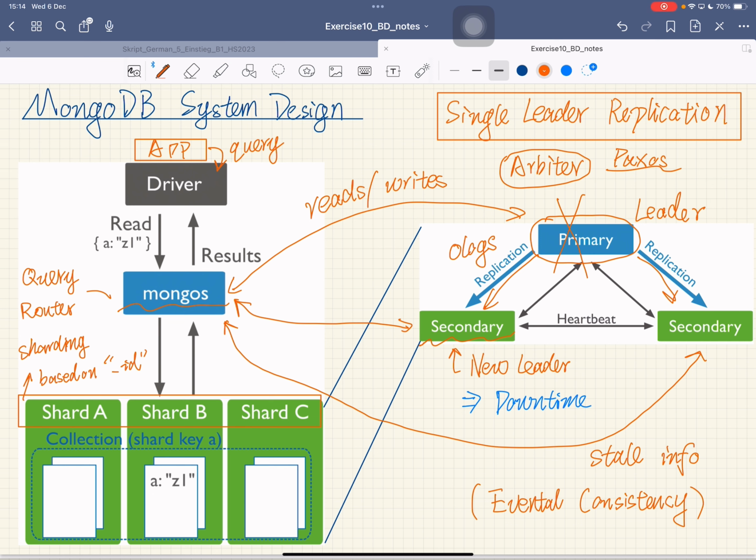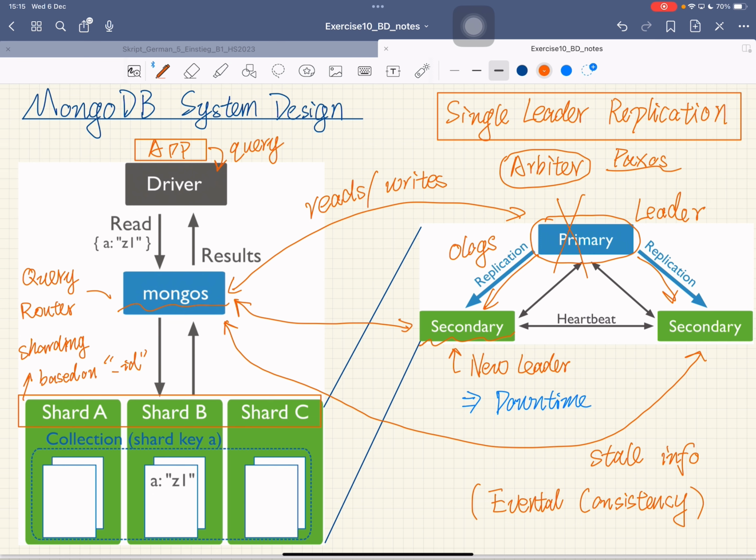Okay. Any questions? How long does that consistency take? Are there any guarantees on the time it takes to reach consistency? Right. Good question. I think there are two sources of latencies.